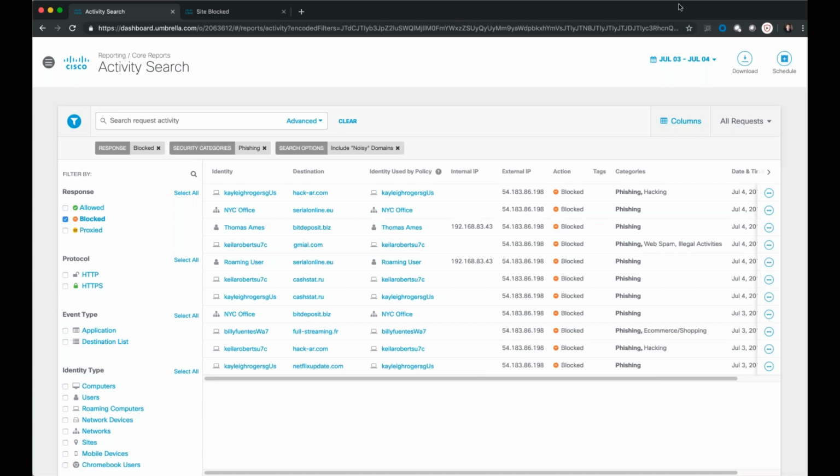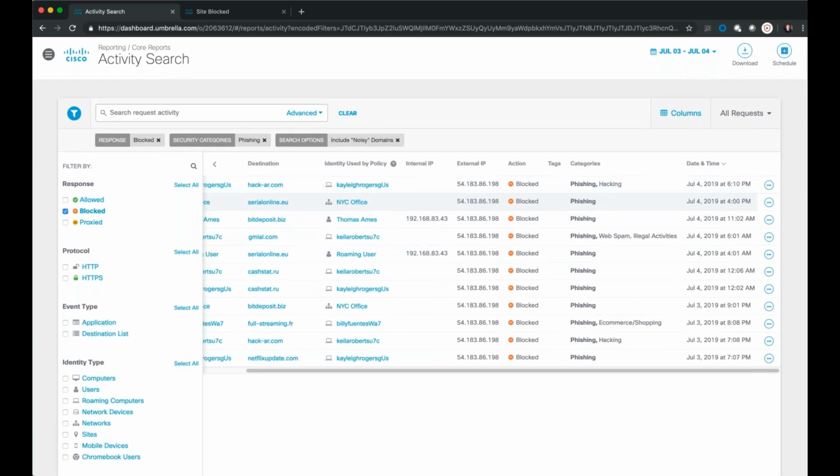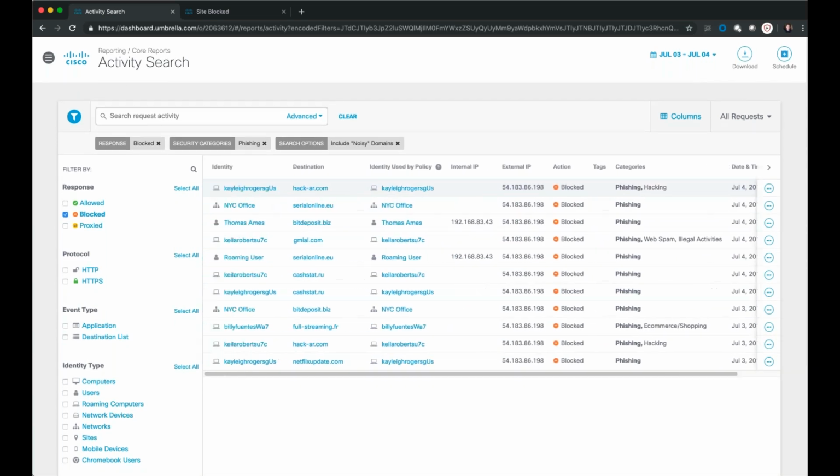So in the last 24 hours, we have a few different identities that have reached out to deemed phishing sites. We get the identity, the destination, the external IP, the category, and the date of the incident.